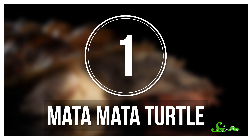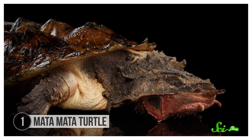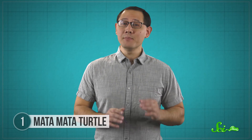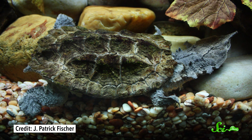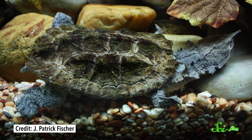Let's start out our list with this lovely log — it's actually the Mata Mata Turtle. The Mata Mata is a large freshwater turtle that can be found in the Amazon and Orinoco basins of South America, if you know what to look for. Despite growing to be as much as a meter long from nose to tail and weighing over 17 kilos, Mata Matas can be pretty hard to spot thanks to their exquisite camouflage. Their shells, or carapaces, are often compared to tree bark, and they nestle next to soggy leaves, so an unassuming fish will swim nearby what looks like a mess of plant material, and boom — the Mata Mata has its lunch.